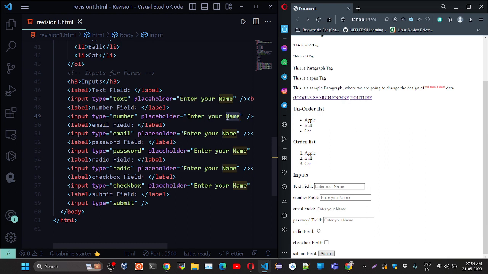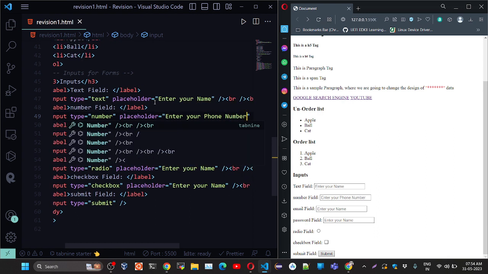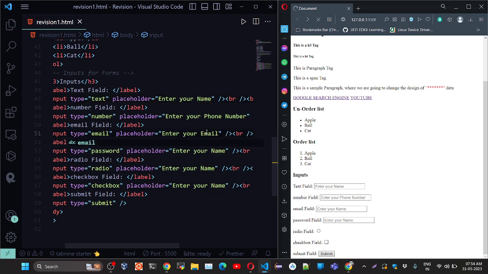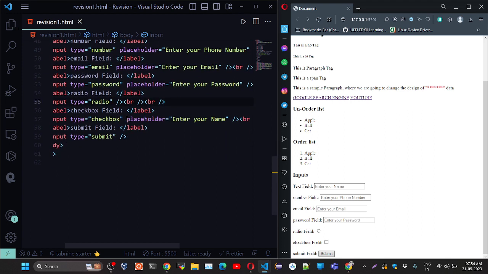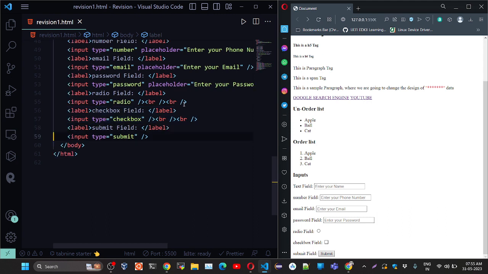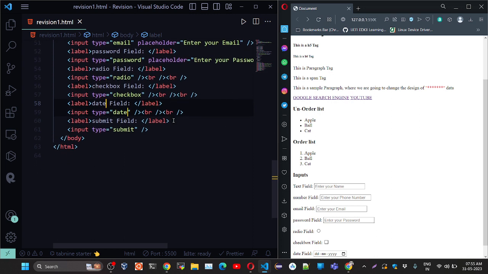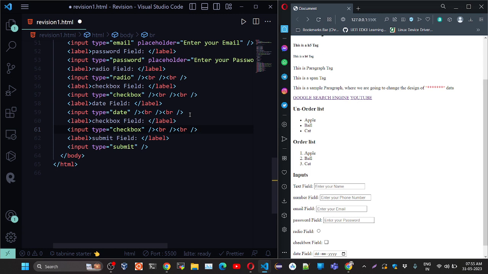So enter your phone number, enter your email, enter your password, for the checkbox or the radio, which are not required, date, time.